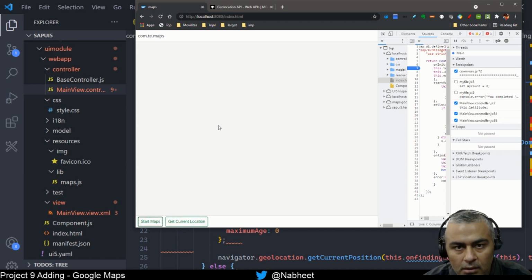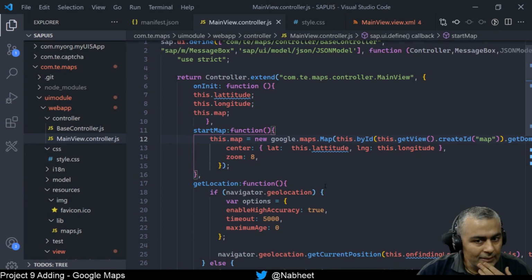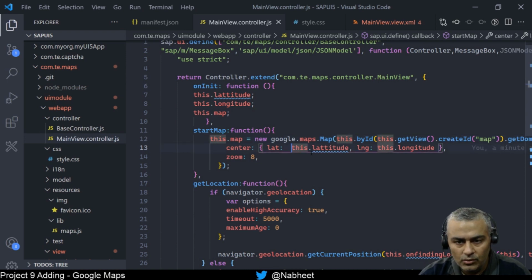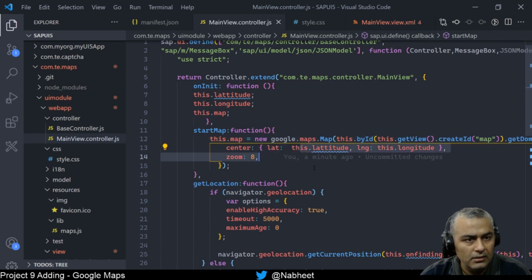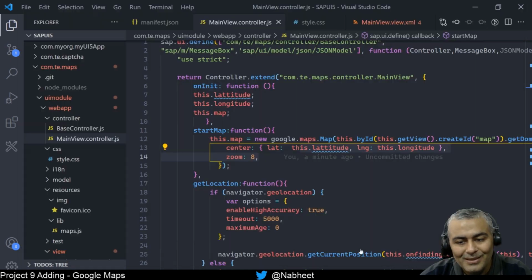If I call start map directly, because there is a 1 second delay, it will first call start map and then get location, so this will be blank and behave awkwardly. So let's assume that we call get current location first, then start map, for the demo.